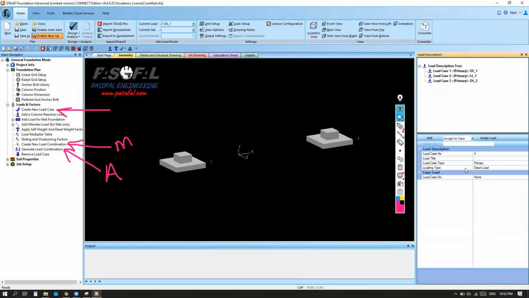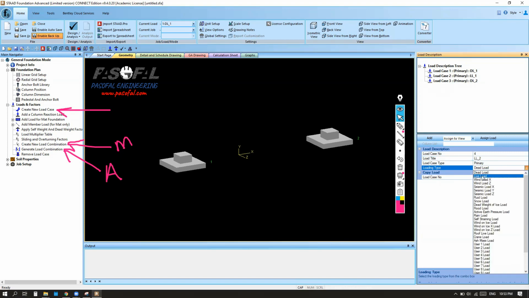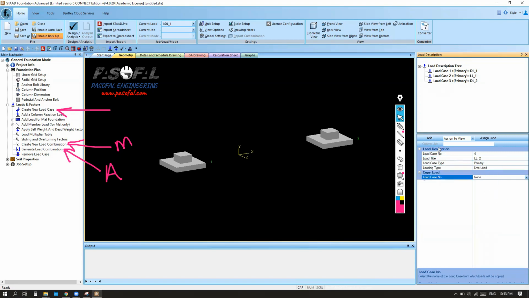So here I have this. And then from here I can go to the other one, which is the live load for footing number 2. I can say live load, and then add. So as you can see, I just created 2 types of dead load and 2 types of live load to be assigned for footing number 1 and footing number 2.